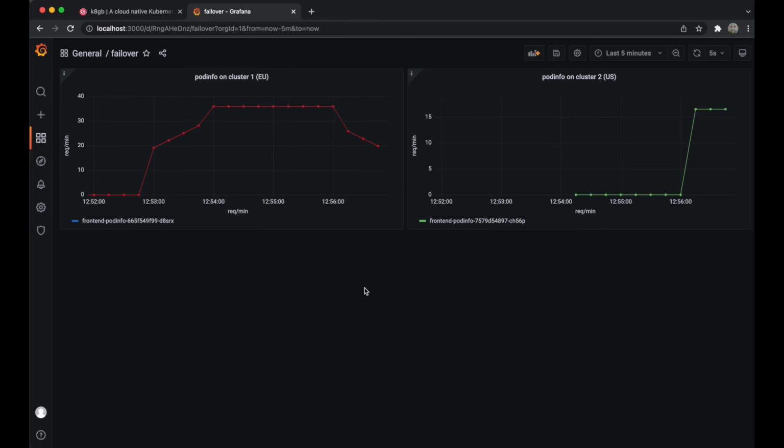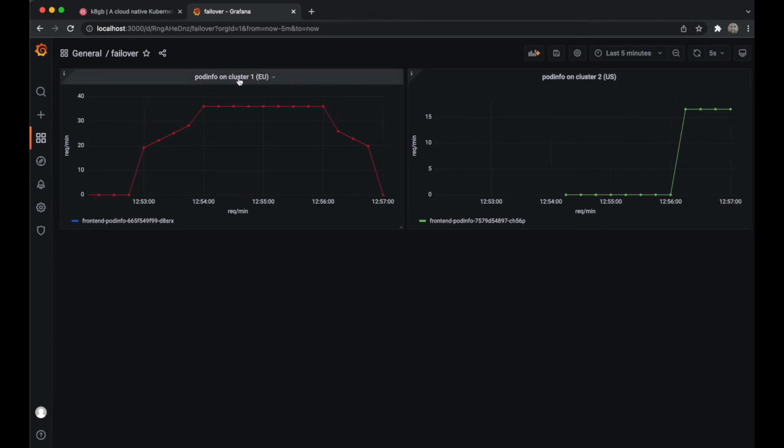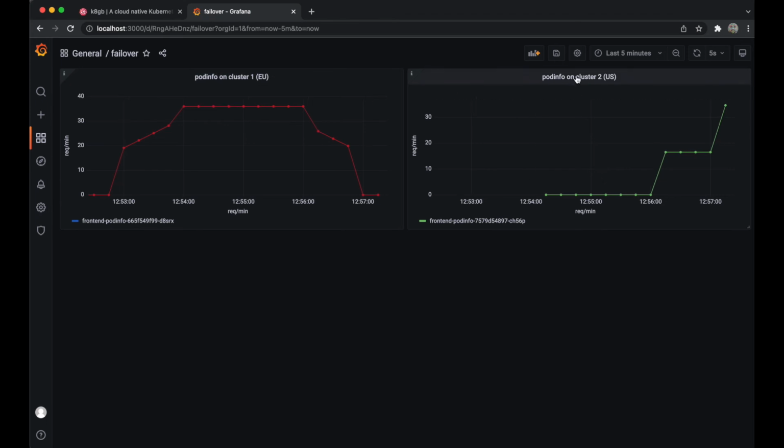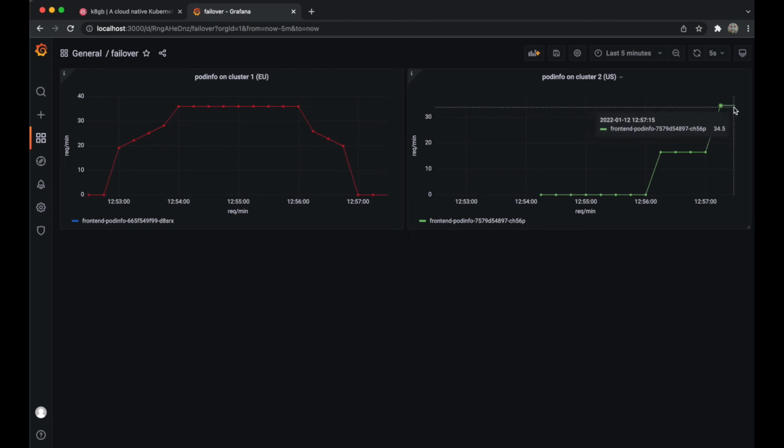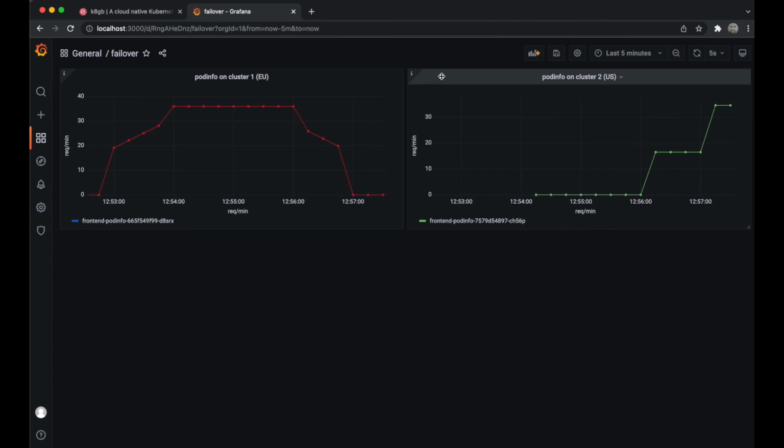The k8gb operator itself also exposes some useful metrics. So these metrics are actually coming from the podinfo application, which is scrapable in Prometheus format, and you can use these metrics. But k8gb exposes some useful metrics as well, and you can monitor how many GSLB resources there are, how many endpoints we have, and things like that. So you can set up your monitoring infrastructure for your needs and be notified if something fishy is happening in your clusters. 36, almost 36. So yeah, that sums up the demo.